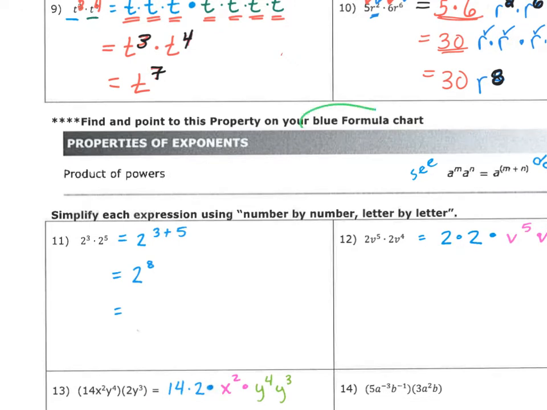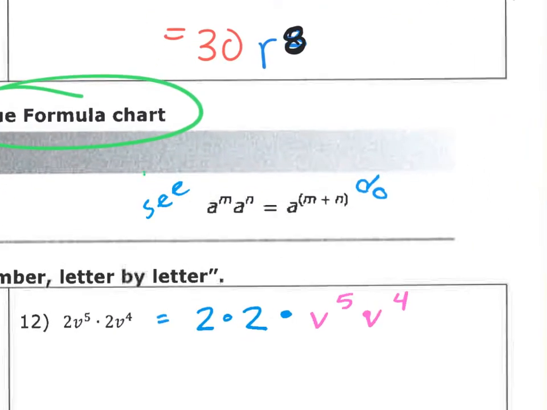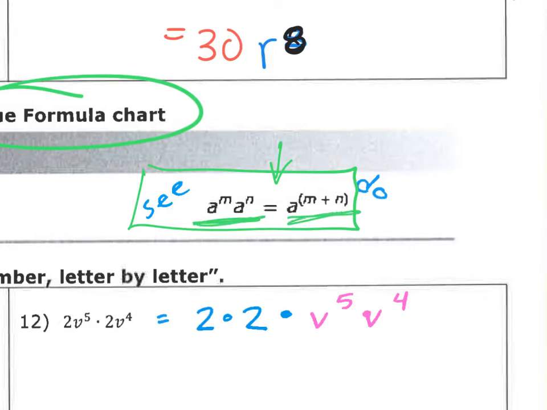Well, if you're not, it's time to turn and look at your blue formula sheet, and you're looking for product of powers. And when you look on there, I want you to literally point to this formula right there. So this formula says whenever I see the same bases, I'm going to add the exponents.